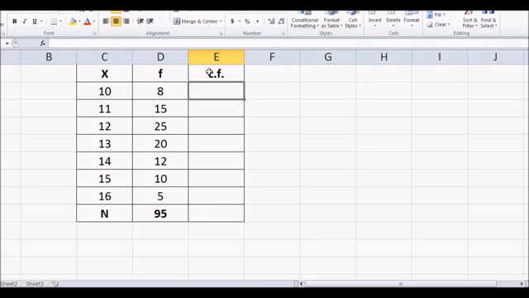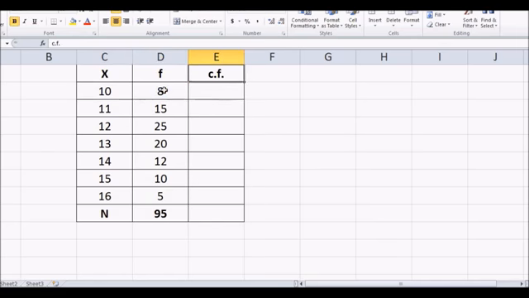Now what is cumulative frequency? Cumulative frequency is the accumulation of the frequency as we proceed. It is simply calculated as the sum of the frequency in that line and the previous one. So here in the first variable the frequency is 8.